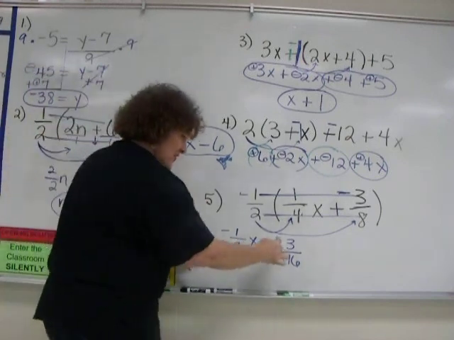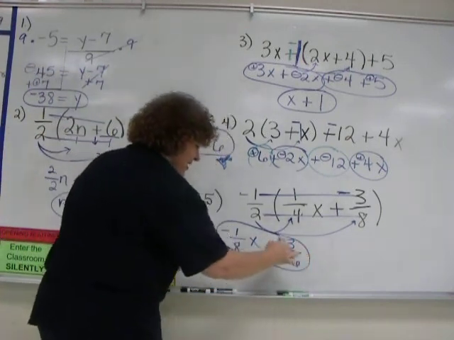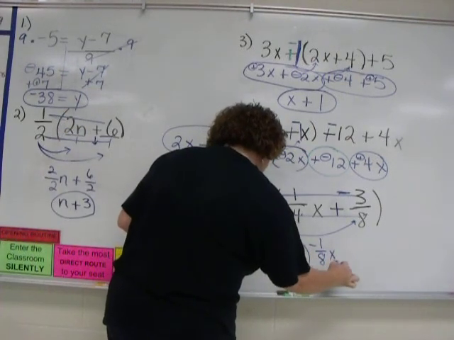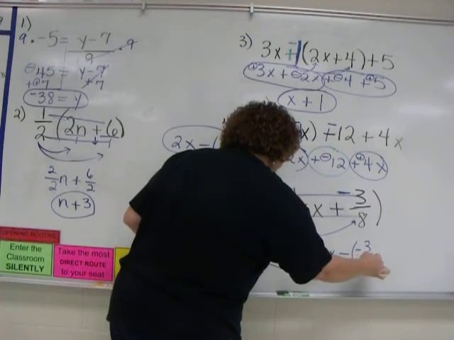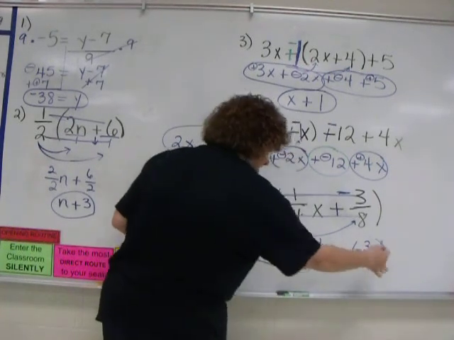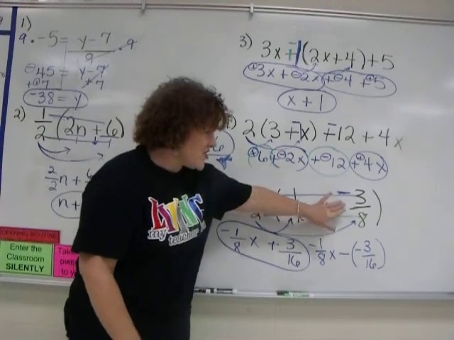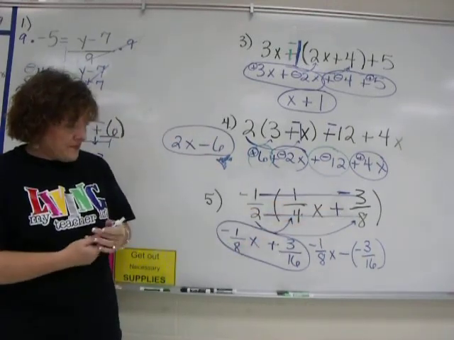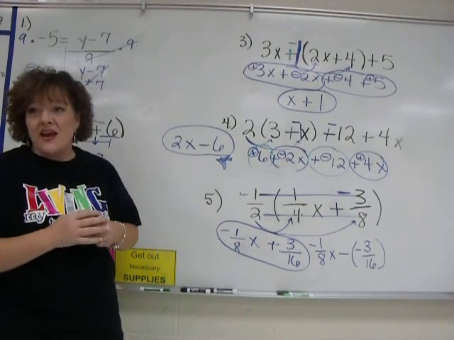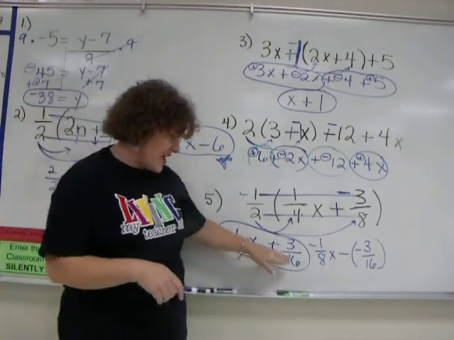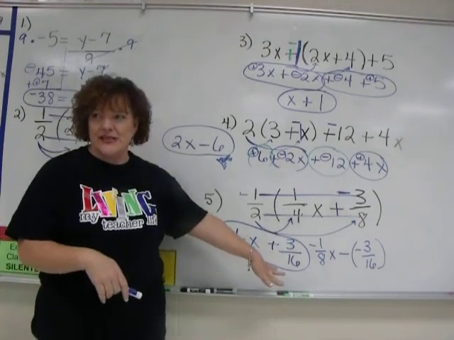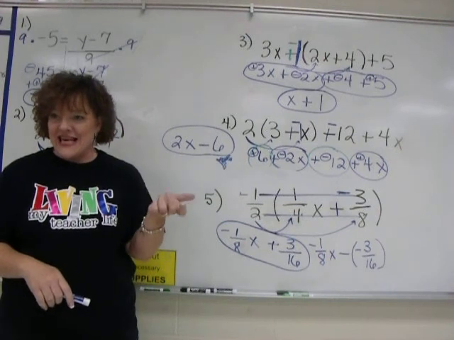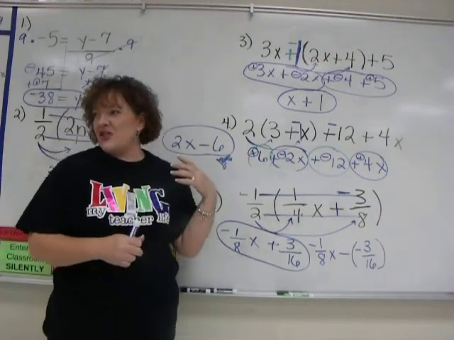This is how the answer was on the EOG last year. They did not go in and do negative 1/8x, subtract negative 3/16. They did not change it back because we made a change in here. This was their answer choice this time. But again, you have to know that you can keep, change, change. If you don't see your answer choice, then do the keep, change, change and see if you see the answer choice then. Any questions about these 5?